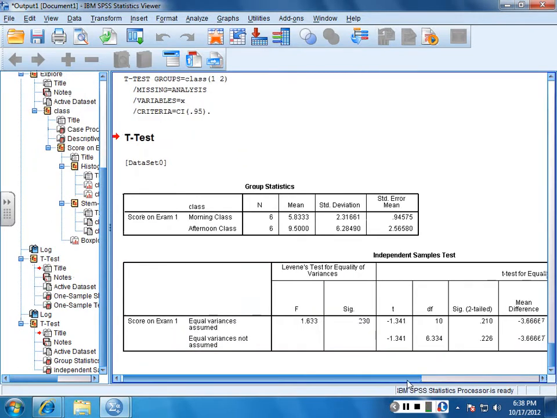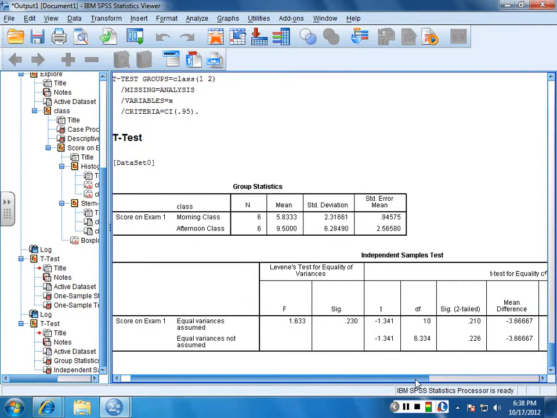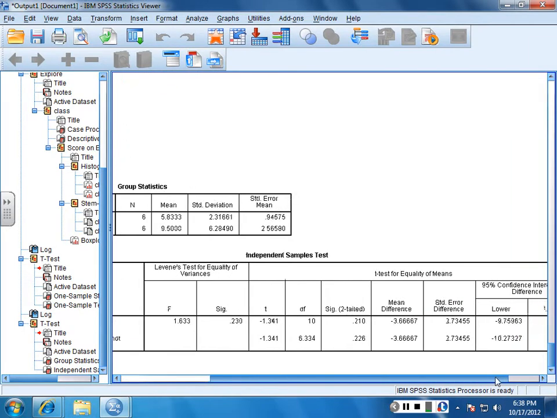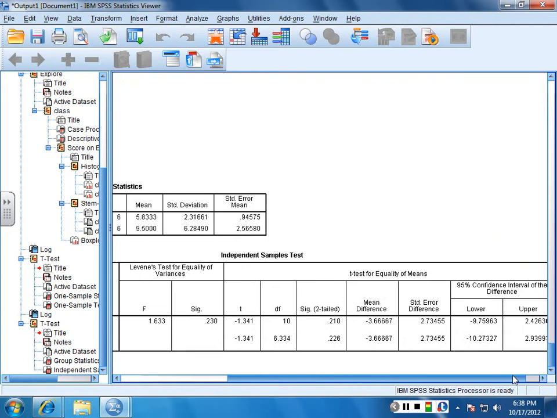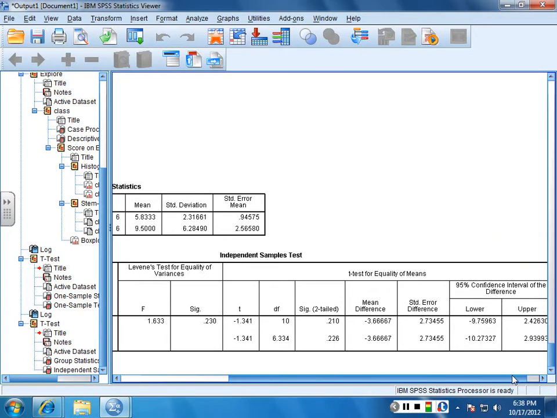And you can see it gives you the means and standard deviations in that top table. Then it gives you Levene's test for equality of variances. We're not going to use that in this class. In this class, we're using the rule when neither variance is twice the other. This is just a formal way of doing that. For here, I think it's best that we stick with: if neither variance is twice the other, pool. If one of them is more than twice the other, don't pool. So our output really starts after that.